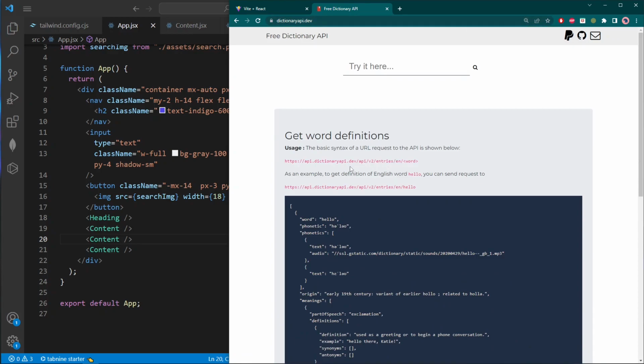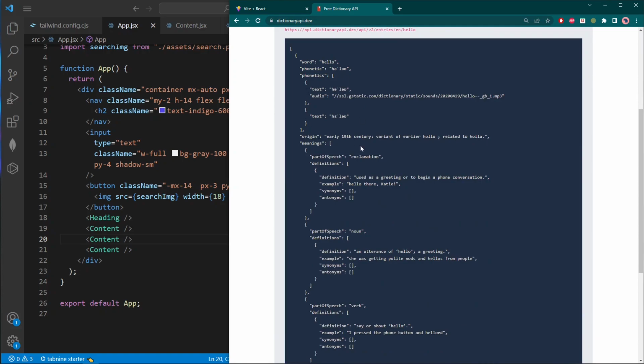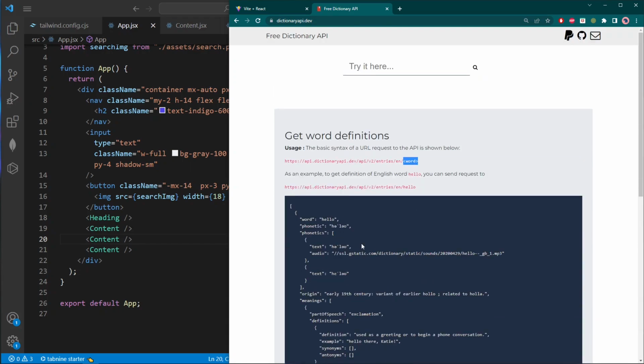You don't even need to sign up for anything. So this is how you can use it. You have the API entries in English, and then you give it the word that you're searching for, and this is what the response is going to look like.